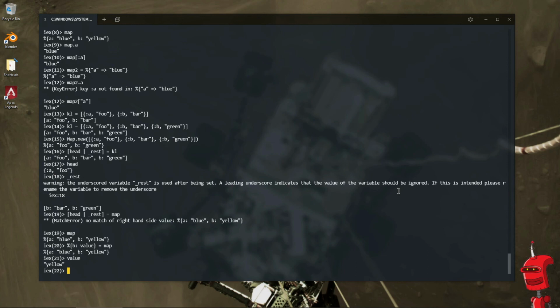This works for very nested structures, and it's super powerful for understanding what is coming back without having to do a bunch of if statements like you do in most other languages.